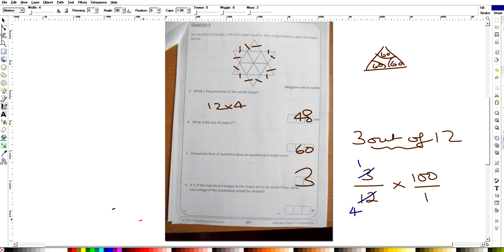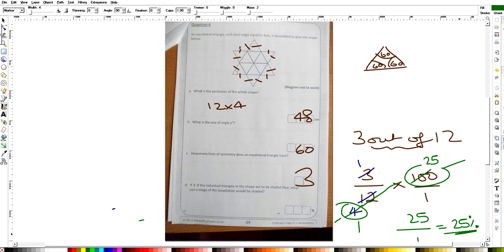Now, let's change color again. Now, I'm going to cancel this diagonal from here to there. This way. So, 4 divided by 4 is? 1. 100 divided by 4 is? 25. So 1 times by 25 on the top is? 25. And 1 times by 1 on the bottom is 1. 25 divided by 1 is really hard question. Bilal? 25. MashaAllah, you got it right in the first go. Excellent answer there. Really difficult question that was. Okay, 25%, and that's the end of question number 4.